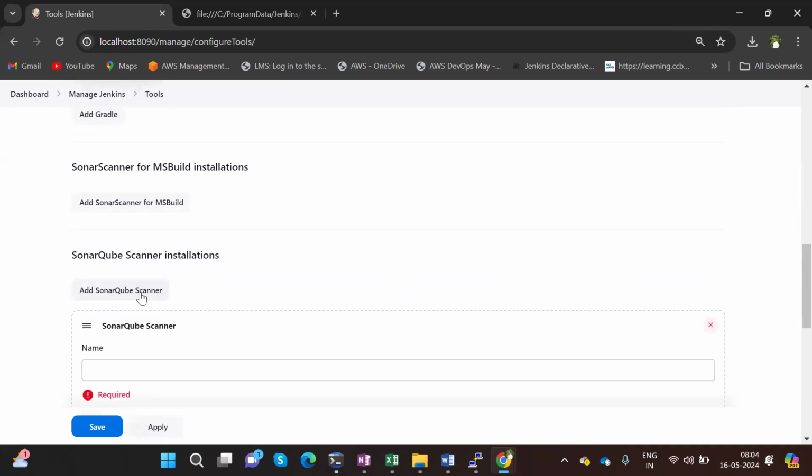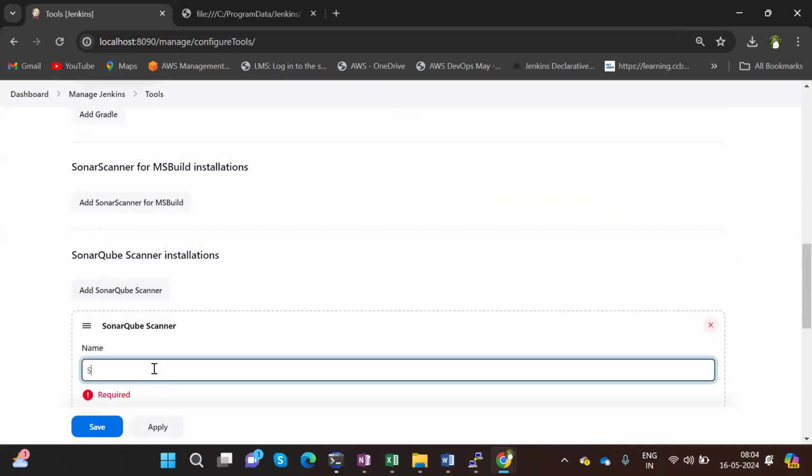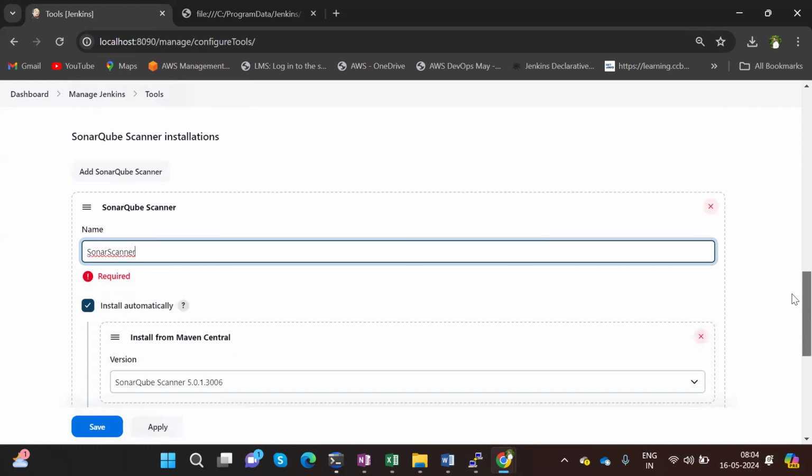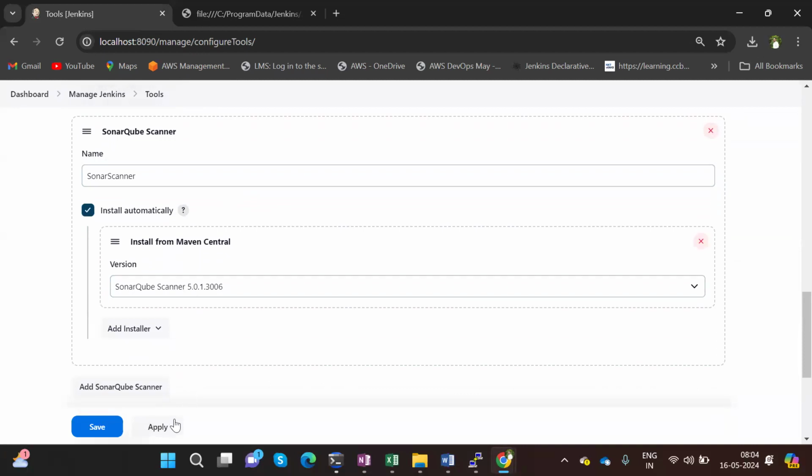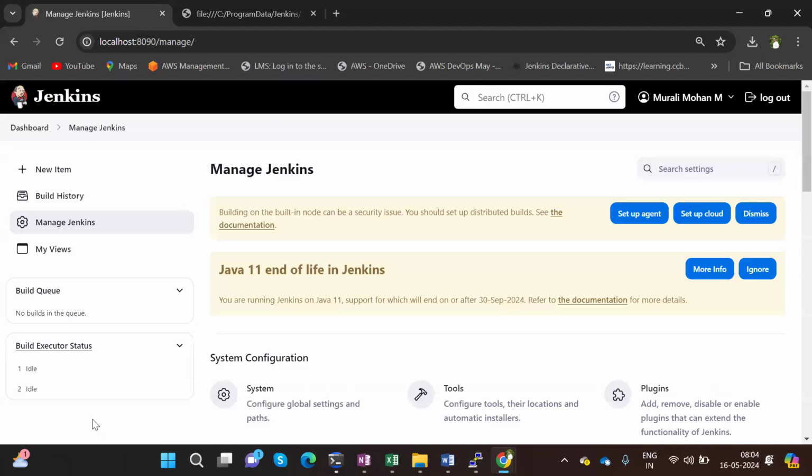Click on Sonar scanner now. We have to mention the Sonar scanner. Now here we have to go to the option like installation. This is going to be installed automatically. Now click on apply and save. That means we are done with the integration of the SonarQube server, right?